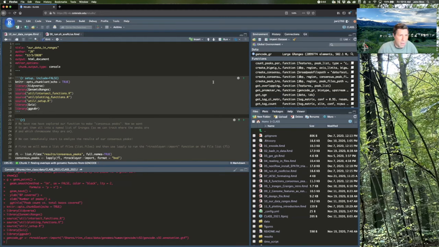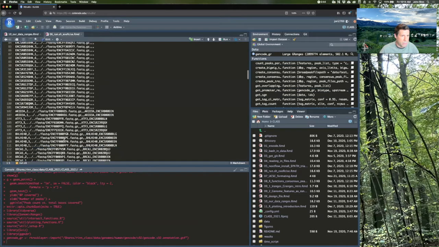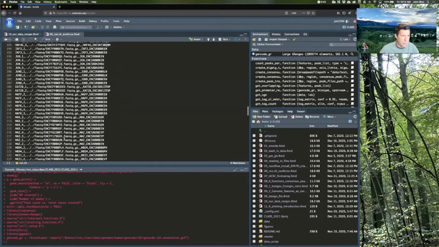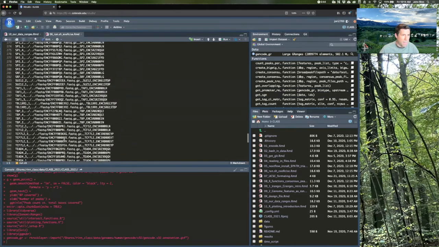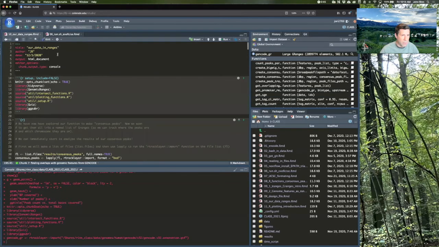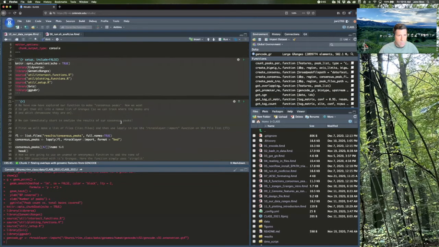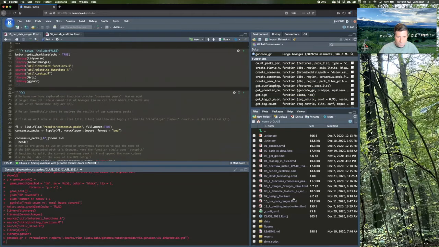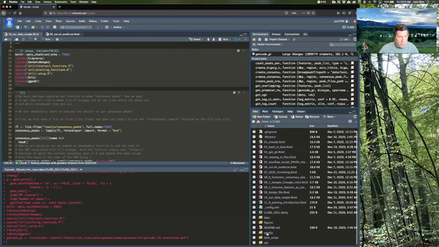Hello, everybody, and welcome to our class where we are going to start analyzing 483 consensus peaks that we've generated. In a previous 06 run.sh, we had all the design file for the entire class, and we've run that to run consensus peaks in a previous video. And we stopped with just a few running, but this is already pre-cooked.